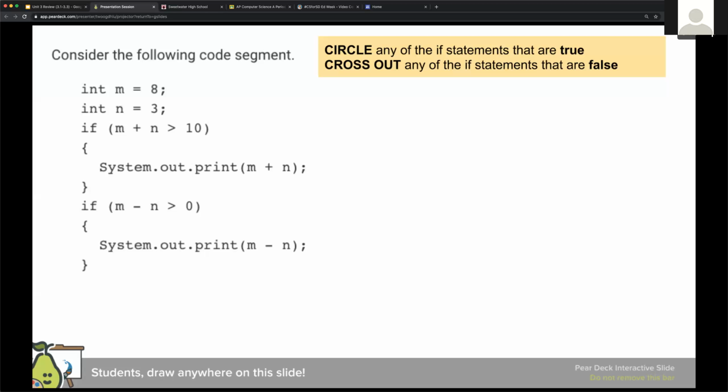Take another look at that one. There you go. Ooh, I got a scribble drawing. Thank you, Kevin. Oh, it went away.